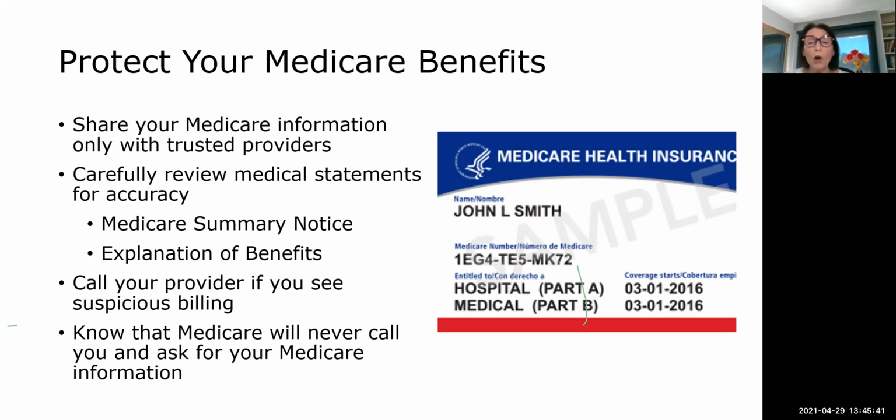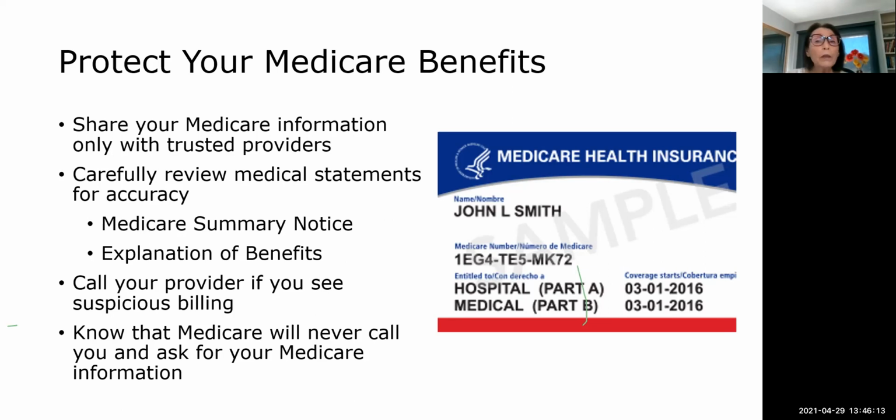Now, when you're on Medicare, you get one of a certain kind of medical statement. And these statements are called Medicare summary notices, or if you have an HMO, you get an explanation of benefits. Now, these things are mailed to you, and they're very similar to a bank statement or a credit card statement. Why do I say that? Because these medical statements show what Medicare says you are getting from doctors and laboratories and equipment suppliers.